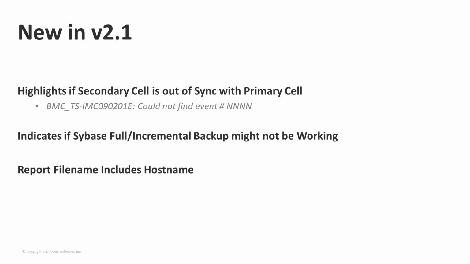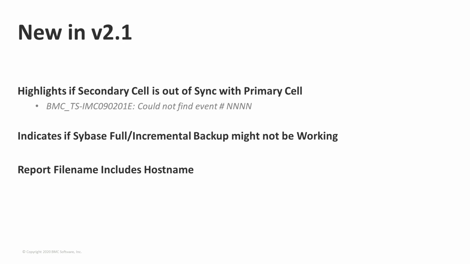Another issue that can affect TSIMs in a HA setup: there are occasions when the secondary TSIM cell's MCDB, where all the events get stored, gets out of sync with the primary TSIM's. The new Health Check tool will pick up on errors in the logs and highlight in the report if this is occurring. Version 2.1 also checks the dates of the Sybase full and incremental backups.